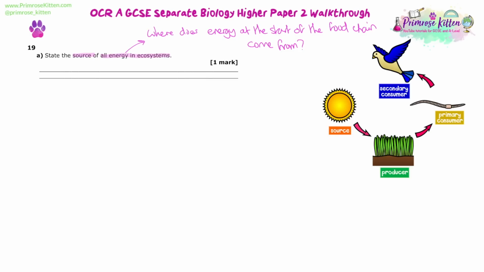Okay, so here's a food chain in case you needed a reminder. So we're not talking about the producers. We have to talk about where the producer gets their energy from. So the source of energy is light energy, which comes from the sun. So the source of the light energy is the sun. Because then if you think about it, the energy being transferred from producer to consumer is biomass. It's in the form of biomass. In the source to the producer, it's light energy, and the source is the sun.